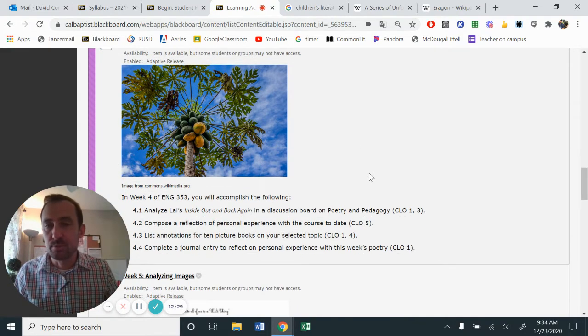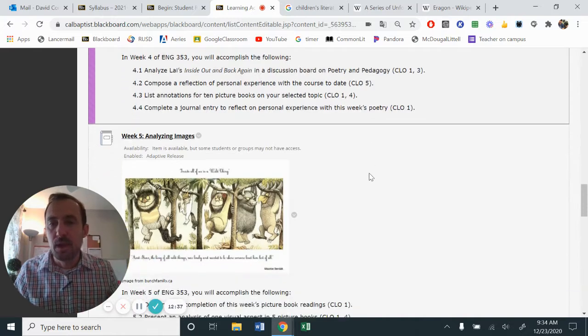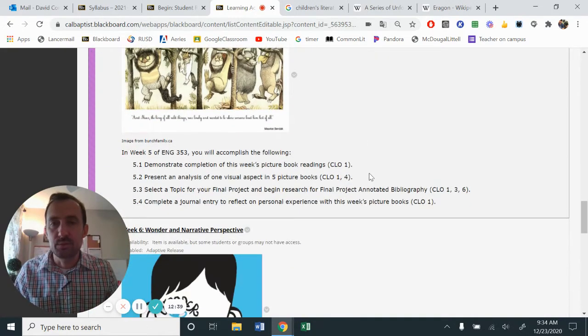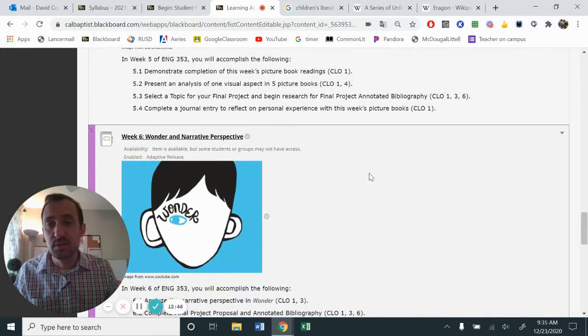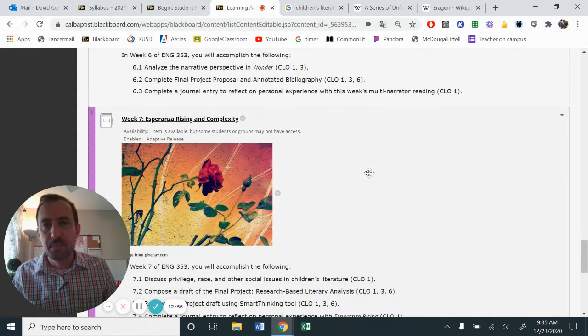So we're going to look at children's poetry and what that means as far as teaching, because obviously we're dealing with children. We're looking at images one week, which is fantastic because they're undoubtedly associated together. We've got narrative perspectives, which is more of a casual, personal, psychological approach to children's literature.